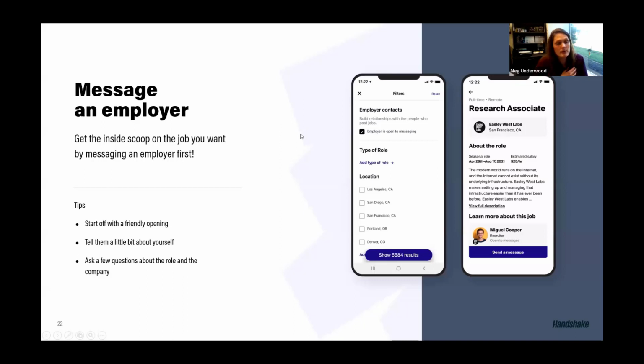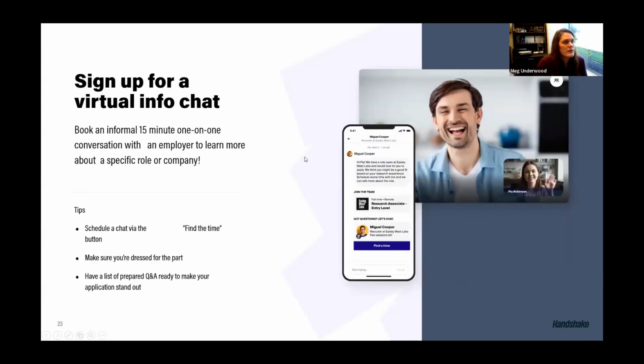And it's the other way around now. You can reach out to employers. So if you've noticed any job postings lately, you can actually see down here who posted the job and if they're open to messages. So you can send them a message and say, I just applied for this role. I'm really excited about it. Or I have a quick question. I see that it says business classes required in the experience. Can you elaborate a little bit more? I've met the 200 level. Do you mean 300 level classes or a specific course? So you can just ask questions to help set yourself apart.